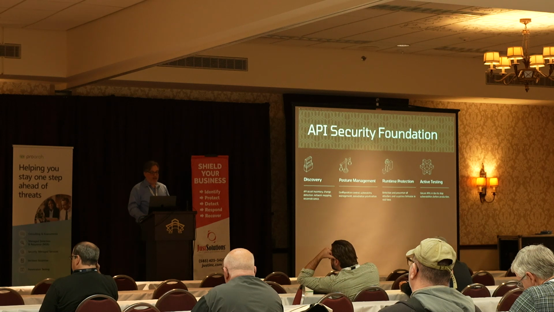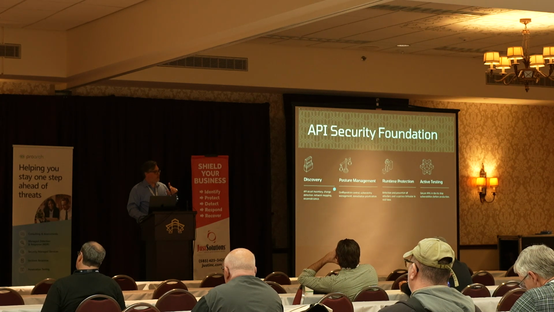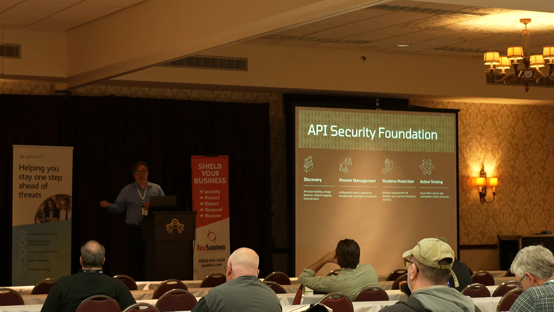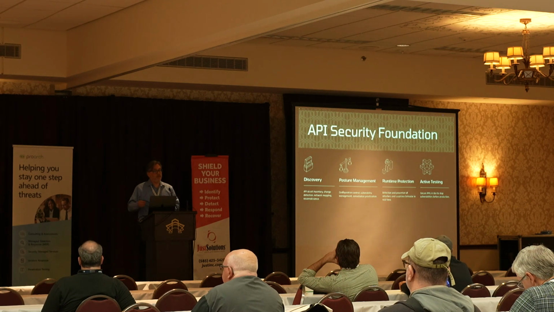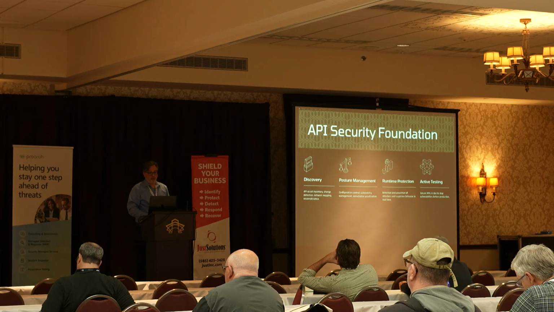You probably don't have an accurate inventory because that's not really what that tool is there to do. It's there to route traffic. It's not necessarily there to give you an API management awareness that gives you that inventory. But you want to be able to have network mapping and reconnaissance capabilities that tell you what you have. Next up is posture management. I think of this primarily as vulnerability management, but it's also infrastructure. How are your APIs being delivered? Not necessarily about the code behind them, although that can be affected as well. So when you have configuration control, vulnerability management, and remediation prioritization, you have the ability to deal with those vulnerabilities.